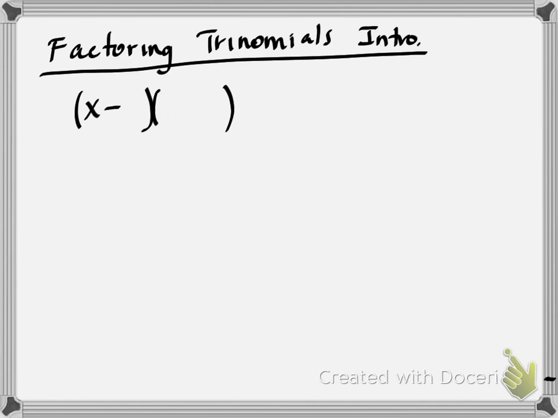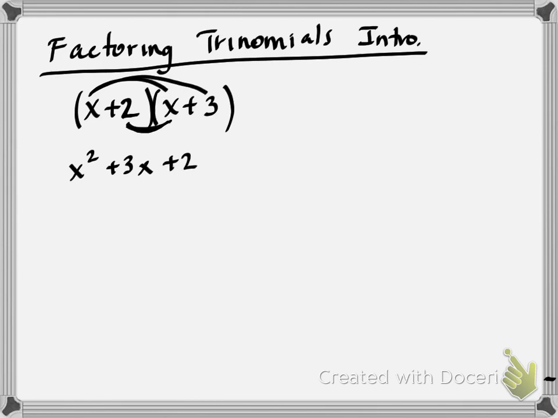Okay, we're going to take two binomials, which is two polynomials with two terms. So a binomial means two terms, and we're going to multiply these two out. In order to do that, I want to multiply everything in this parentheses by everything in this parentheses. So x times x gives me x squared. Then x times 3 gives plus 3x. And 2 times x is plus 2x, and 2 times 3 is plus 6.